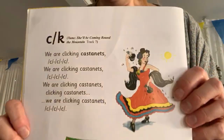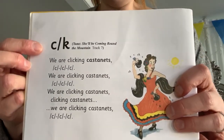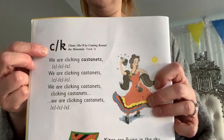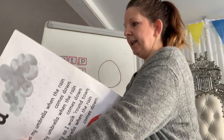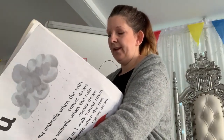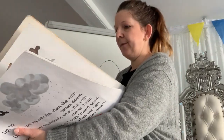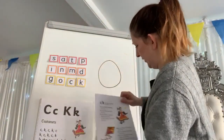Okay, now this one, with the Jolly Phonics, it does them both together. So it does a kicking k and a curly k. We're going to do it just on our own to start with, and then the next set is when they're together. So sometimes it's a curly k on its own, sometimes it's a kicking k on its own, and sometimes they're together. They're all in slightly different orders, the Jolly Phonics letters and sounds, so hence why I have to keep flicking through the pages. So there it is.